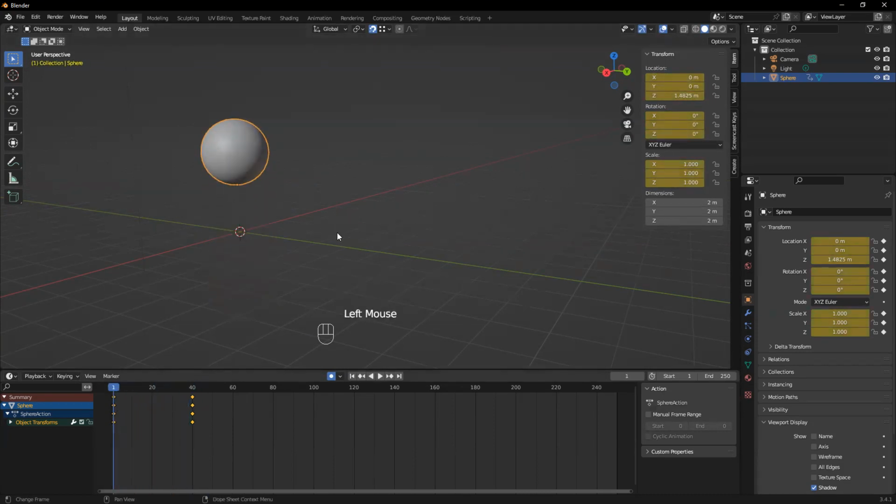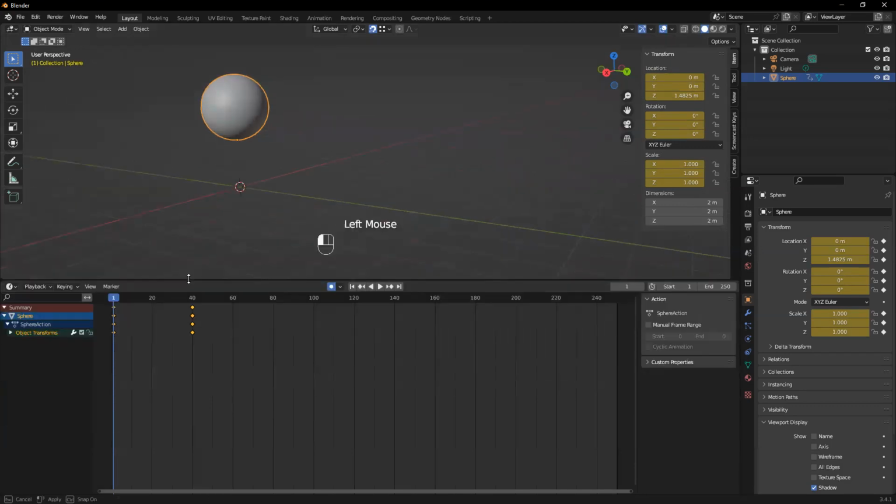And as you can see here, each individual parameter nito, itong location X, Y, Z, rotation X, Y, Z, and then scale X, Y, Z, na-animate siya. Pero alam naman natin, ginalaw ko lang naman siya sa Z-axis, di ba? So there's so much unnecessary data. We have 1, 2, 3, 4, 5, 6, 7, 8. We have 8 unused animation data na hindi naman kailangan natin.